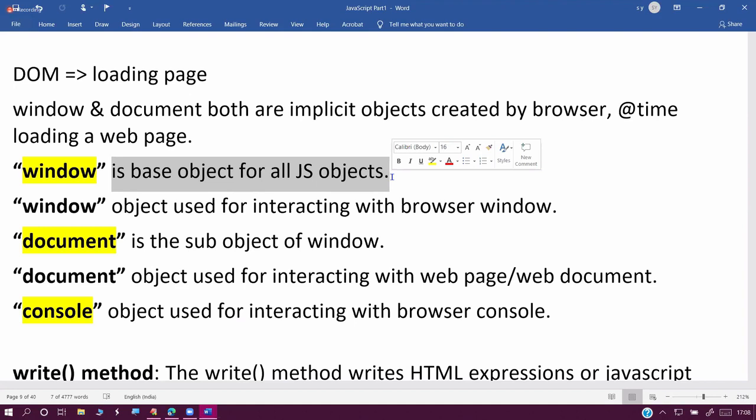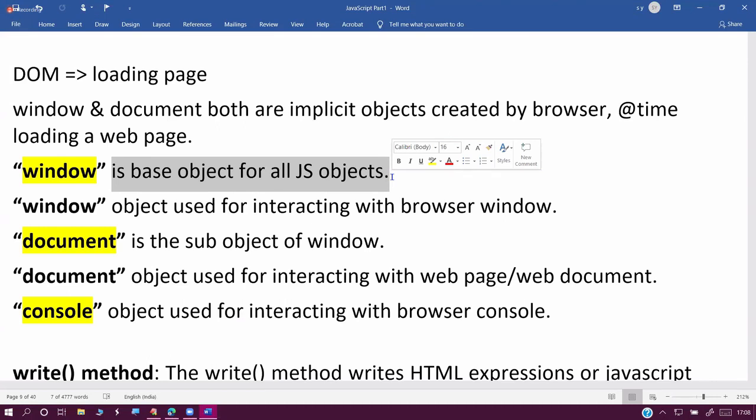But in our web page designing, which is the root tag, sir? While designing a web page, which is the base tag? The body tag. Everything you have to design inside the body tag. So body is the base tag. The rest of all are subordinates of the body only.